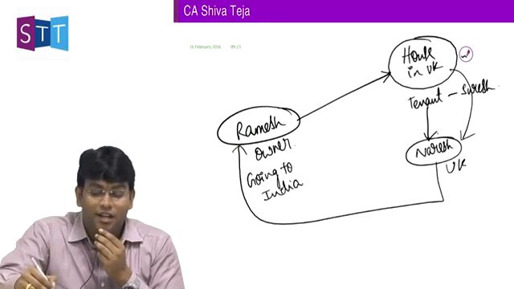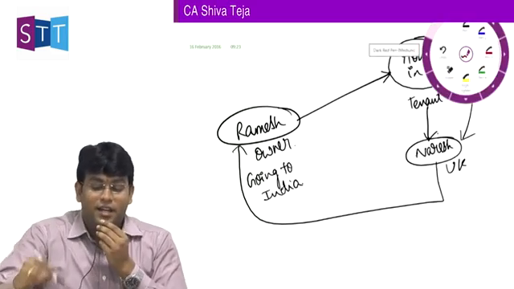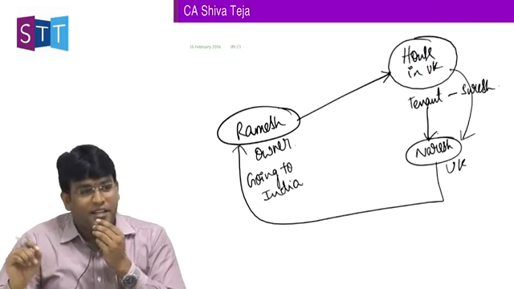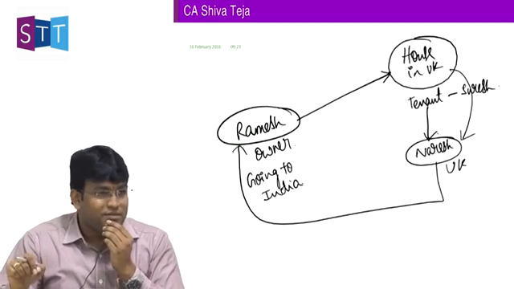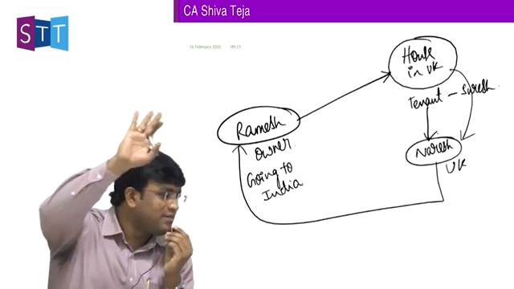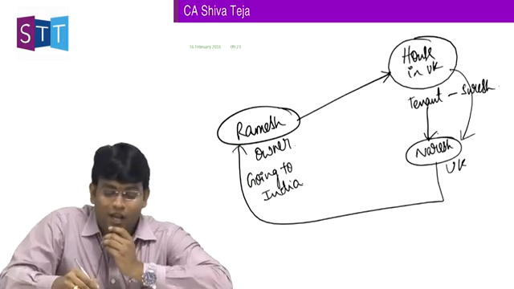Friends, please concentrate. Sir, Ramesh is an owner who is in India. He has a house in the UK. The tenant Suresh is paying rent to Naresh, who is in the UK, and then Naresh is going to India and is giving it to the owner. Okay, sir? Tell me now, accrued where?